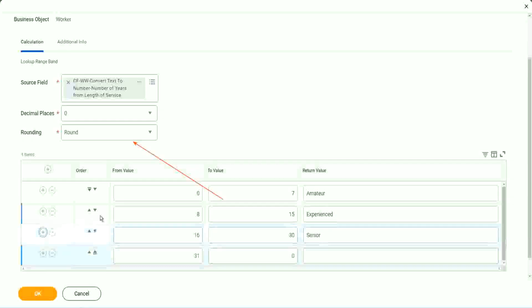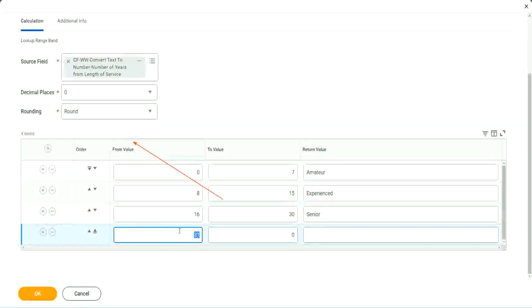Okay, and if I add another one, automatically it is 31. It starts with 31. But here we have to give a higher, a top limit. We cannot leave it as 0. We have to give a value. So let's give it as 1000. I'm not expecting anybody to have 1000 years of experience. So I'm just putting a value large enough for me to handle this. So it is legit.